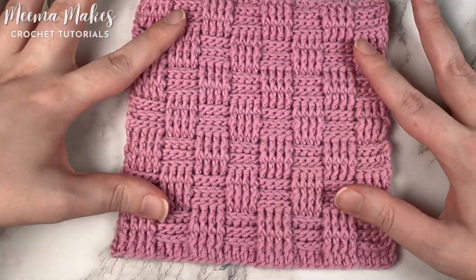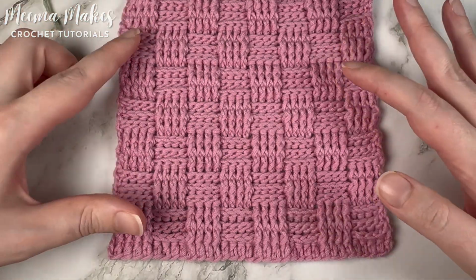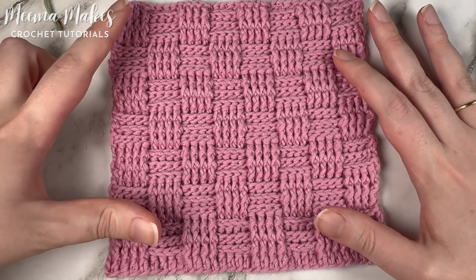I just realized this is upside down, but anyways, that was how to crochet the basket weave stitch. I hope you have enjoyed this tutorial.